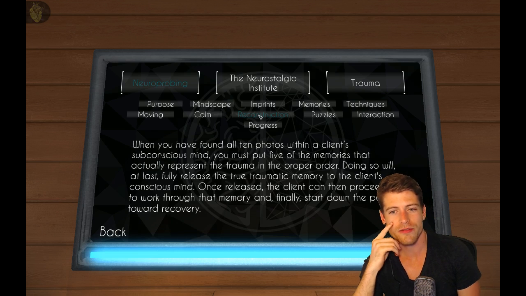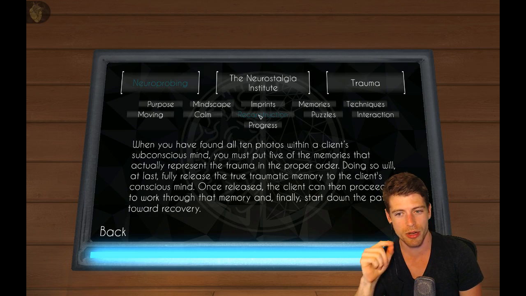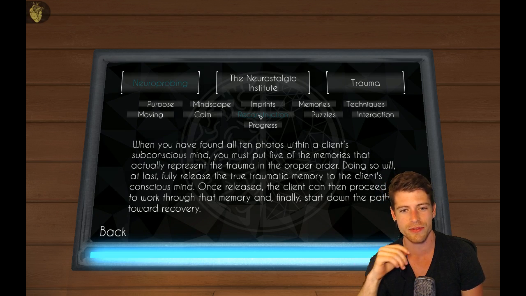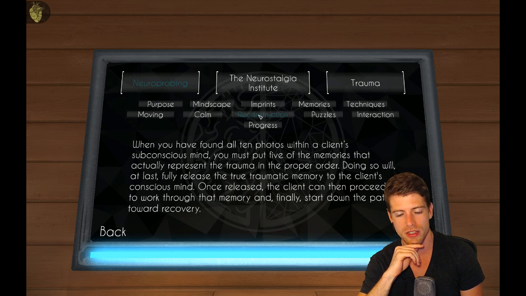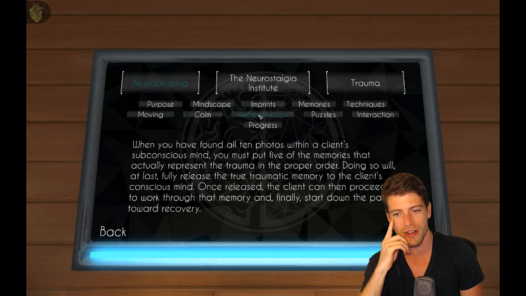When you have found all 10 photos of a client's subconscious mind, you must put 5 of the memories that actually represent the trauma in the proper order. Doing so will, at last, fully release the true traumatic memory to the client's conscious mind. Once released, the client can then proceed to work through that memory and finally start down the path toward recovery.